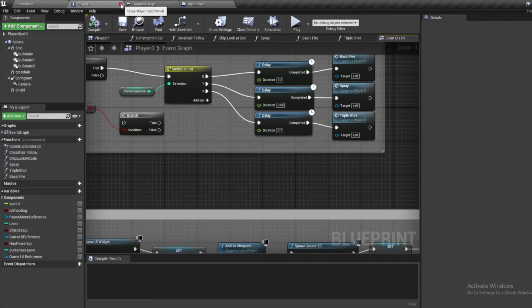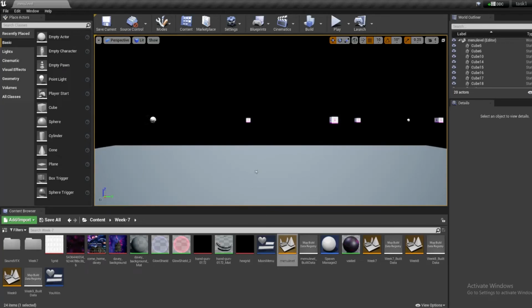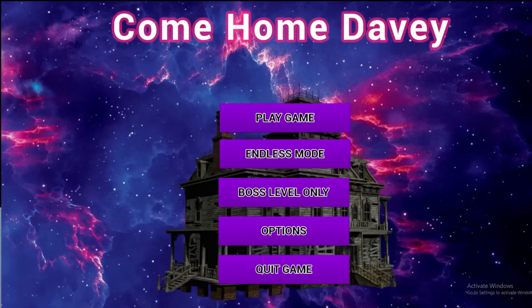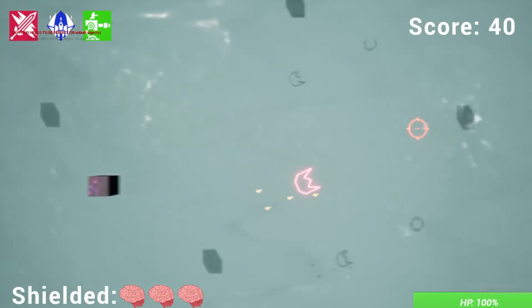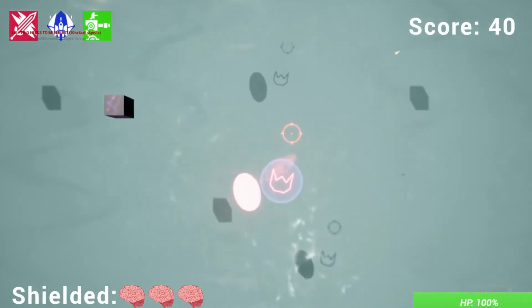Just to show everything is going well now, I will show you the game exported. Okay, so now the game has been exported, and if we open it, it plays the sound, has the different colors, you press play game. Changes sound, everything works as it's supposed to, shield and everything, it's all working.